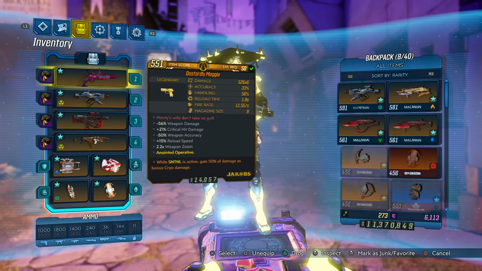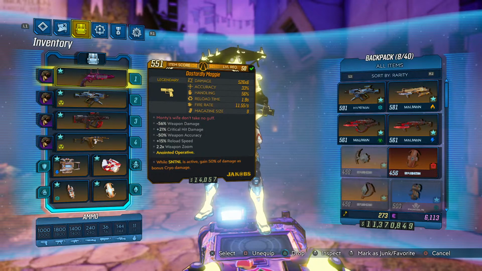Pretty much these enemies that we're gonna go across in Athenas are gonna die in 3 to 5 shots with this if I hit critical hits. Even if I don't hit critical hits, it does just an absurd amount of damage when SNTL is active, which it will always be.